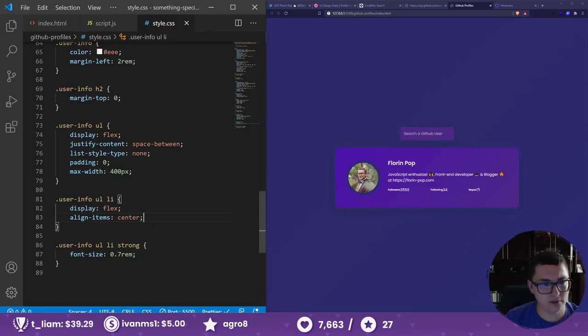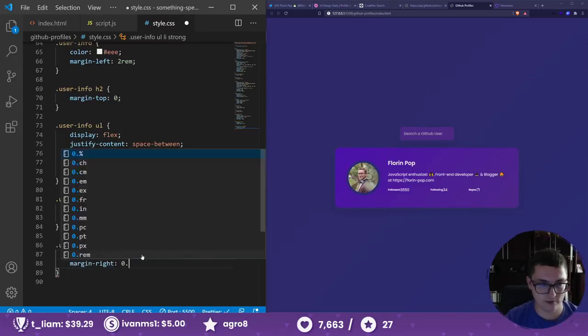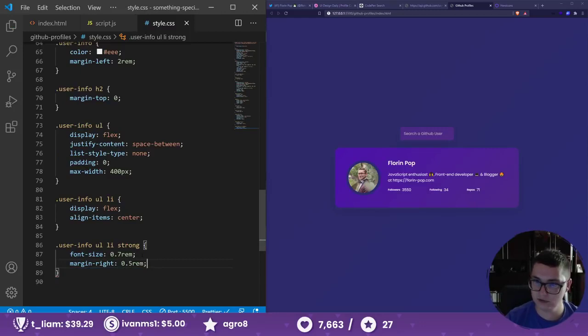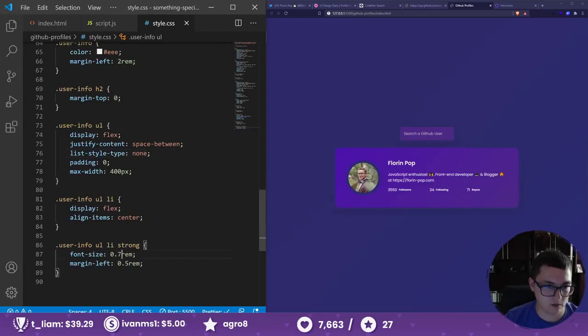It would probably look better with margin right 0.5 rem. Let's add it at the end. So this, and this. Okay, and we can go up to 85. Oh, even like this, 90.